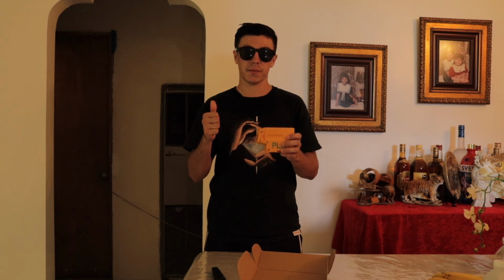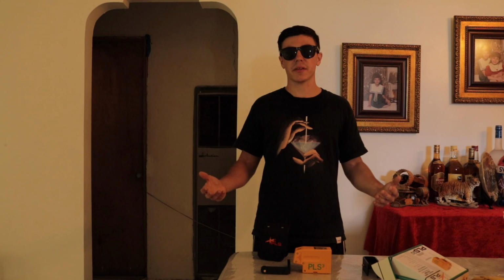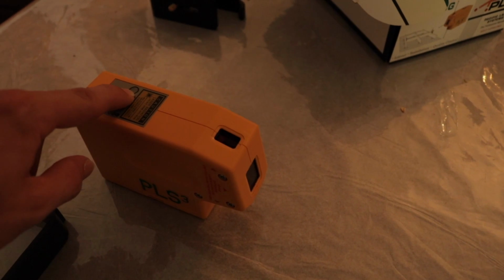I've tried this laser myself. I think it's awesome, so I decided to invest money into good tools and get myself a green one. This is a green beam. And for all you people out there that are saying, yo, why is this guy wearing sunglasses inside? It's because this laser is so bright, that's why. Alright, so this is the PLS3 in action. Look at that. Bright green.